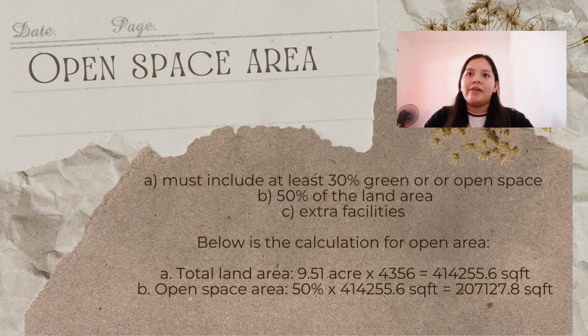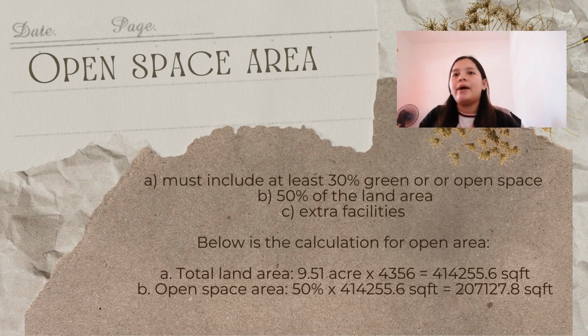The planned site total area must include at least 30% green or open space as required by Selangor Manual Guideline and Planning Regulation. About 50% of the land area will be used for open space in this section of this proposed development. So added to the open space will be amenities, alternatives, and landscaping. The alternative will also offer water supply, a sewage system, and a communication network for the intended building use.